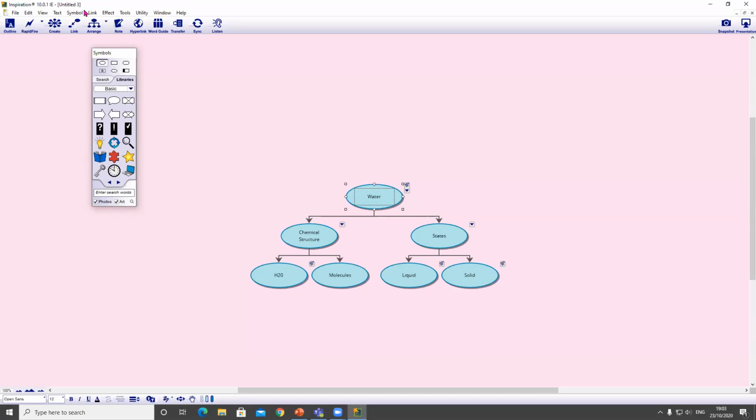Now, what we're going to do is use this to continue mapping and introduce you to some of the other features that I wanted to look at, which was the dragging and dropping. I'm just going to build on this so that I can show that particular feature as well. Okay, I'm going to do it in a web format, so I'm just going to change it back to that one.